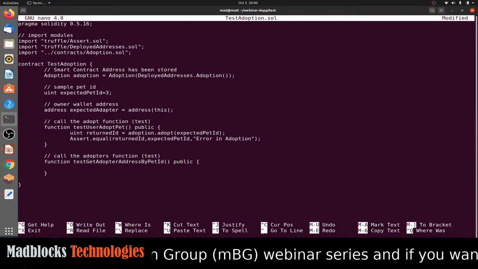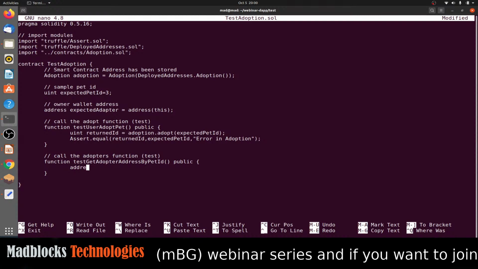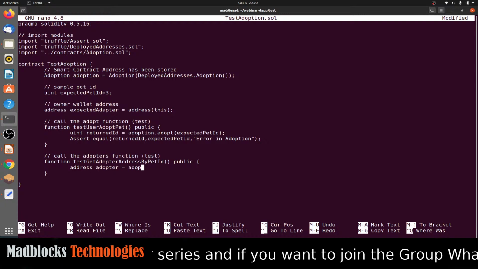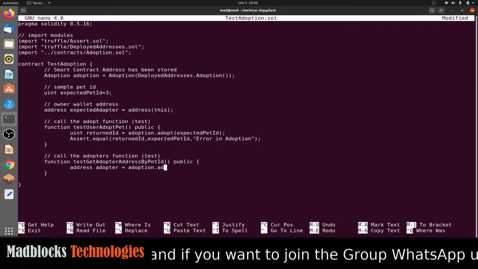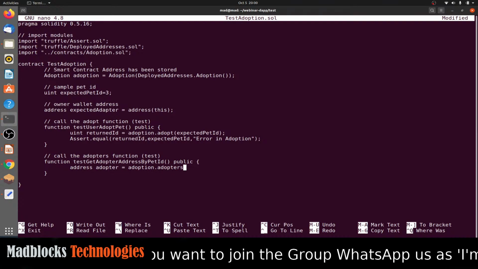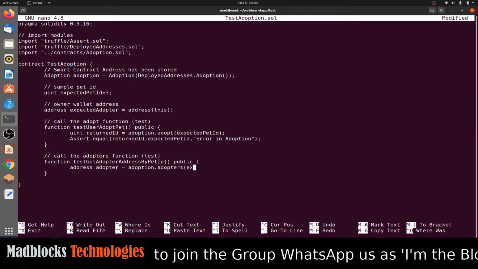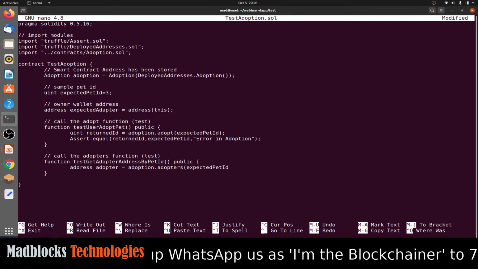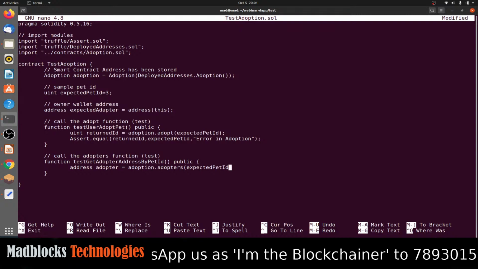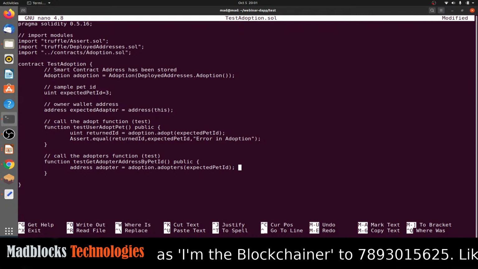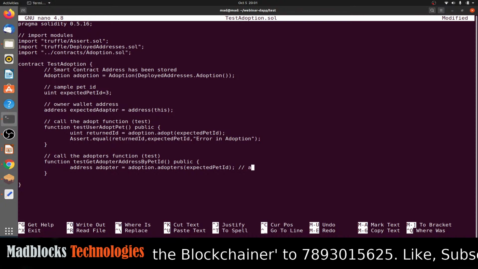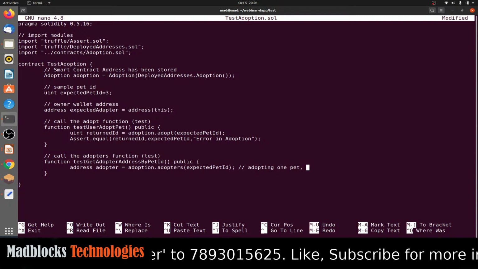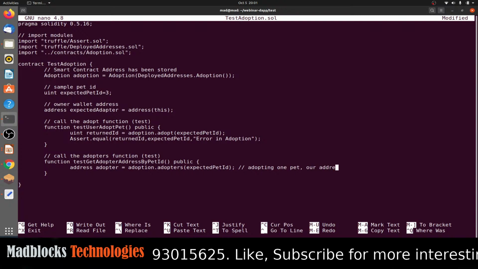Here I have to create a local variable, address adopter, equal to adoption.adopters of expectedPetId. Here adopters is nothing but an array of adopters. So what we are doing here is adopting one pet, and when we adopt one pet, our address will be stored, right?